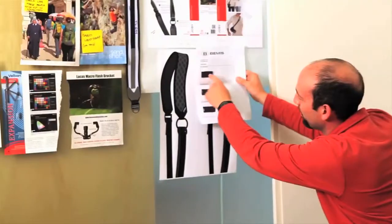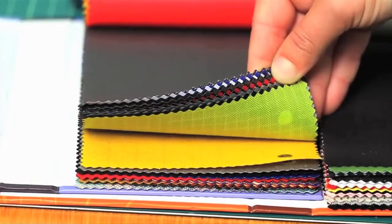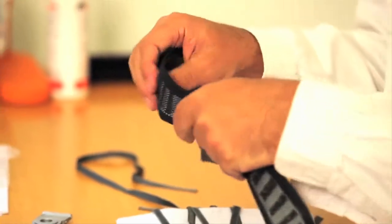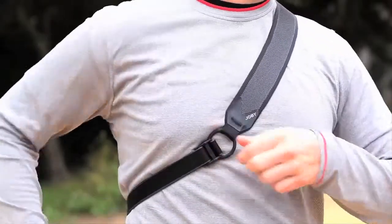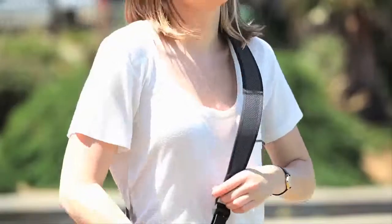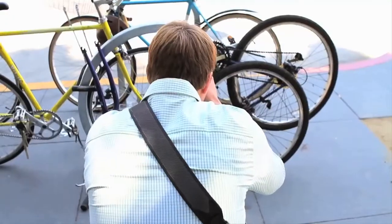We created the UltraFit layered pad technology using lightweight materials that conform to the body, distribute weight, and make your camera feel lighter. And a proprietary speed sim system that allows you to tighten the strap close to your body, keeping the camera out of harm's way and you free to move.